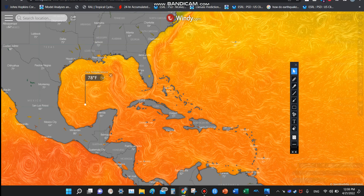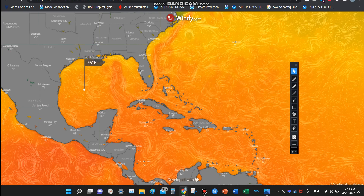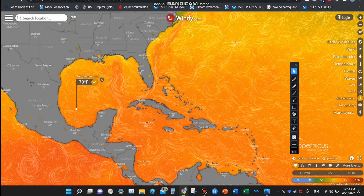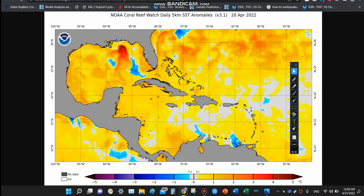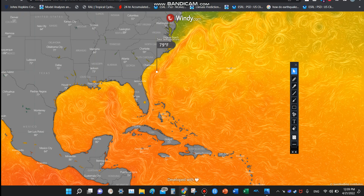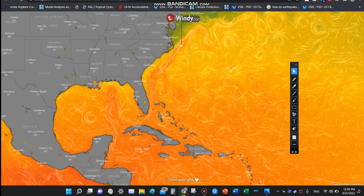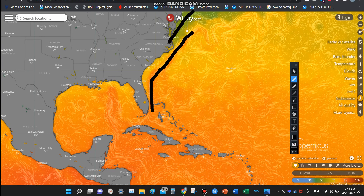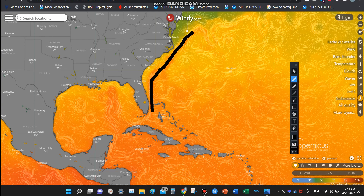The Western Gulf of Mexico outside of that hot area is in the upper 70s — not bad considering it's only April, and it is actually above average for this time of year by about a degree or two Celsius, which is still kind of significant. The Gulf Stream is also above average — close to 80 degrees, if not hitting 80, all the way up off the coast of North Carolina.